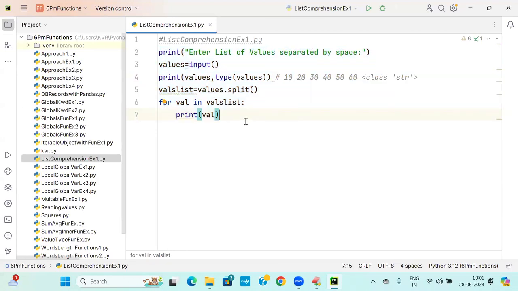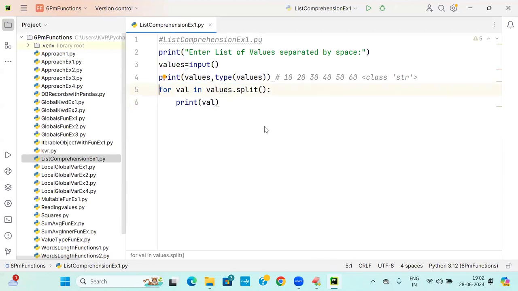And when I come out of that, it will print the list of values or not? Now, I want to reduce this code. How to reduce? I will write comprehension code. In place of the vals list, what will I write? Now I'm going to the reduction process, applying the comprehension technique. In place of the vals list, I am writing values dot split, because the left side is called values split. That is equal to values dot split, so that I can remove this sentence.